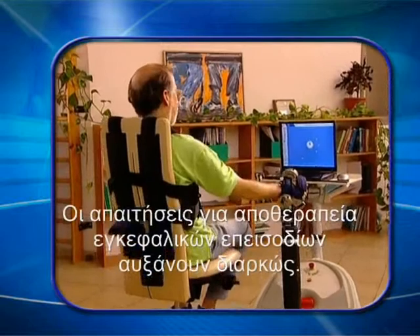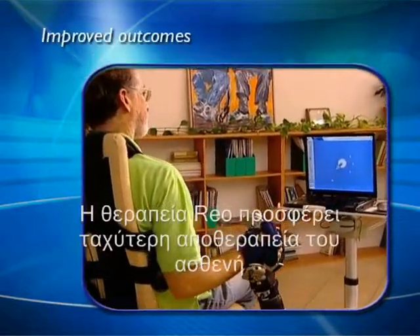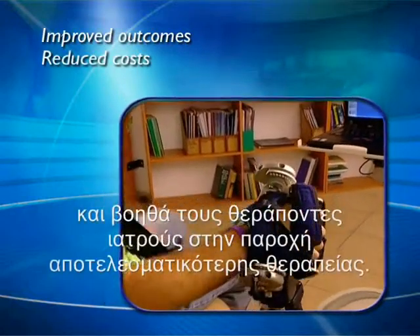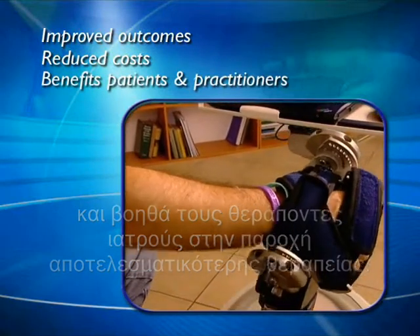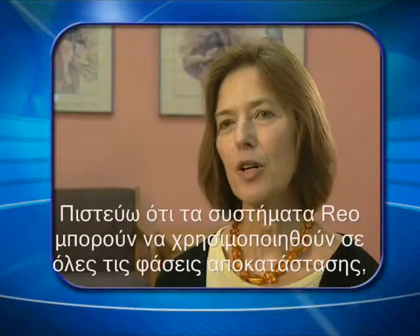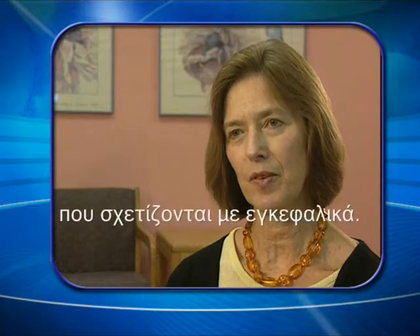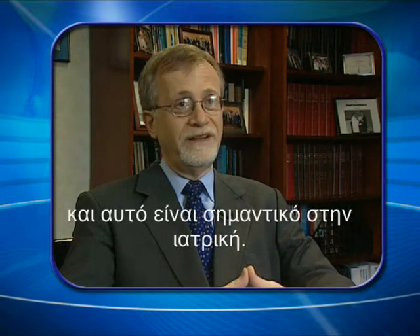The demand for effective stroke therapy is increasing dramatically. RIO therapy offers the potential for improved patient outcomes and enables practitioners to provide efficient, significantly improved health care. Devices like the RIO have great potential to be used in all phases of rehabilitation following a stroke — it'll help us become much more effective at accomplishing goals, and that's always better practice of medicine.